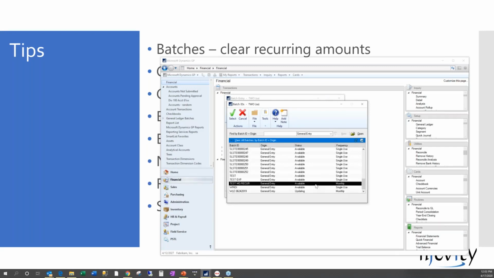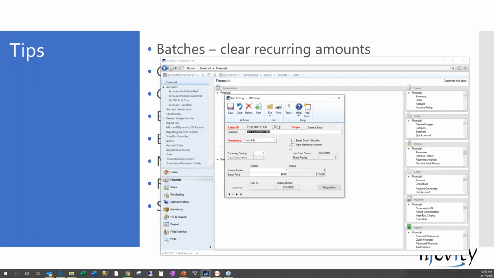So down here in my monthly batch, recurring batch, I have this checkbox to clear recurring amounts. The benefit of this is if I have a payroll batch or maybe a fixed asset batch that I enter every month, and especially for payroll could be a 20 or 30 account journal entry, but every month the dollar amounts are going to change. If I check this box, then when I post that batch, it will keep the template for the journal entry, keep all the account numbers, and it'll move the date forward, but it'll clear out the amount so that I can go in and just key the amounts in fresh each month so that I don't hold a journal entry out there that has incorrect numbers in it.